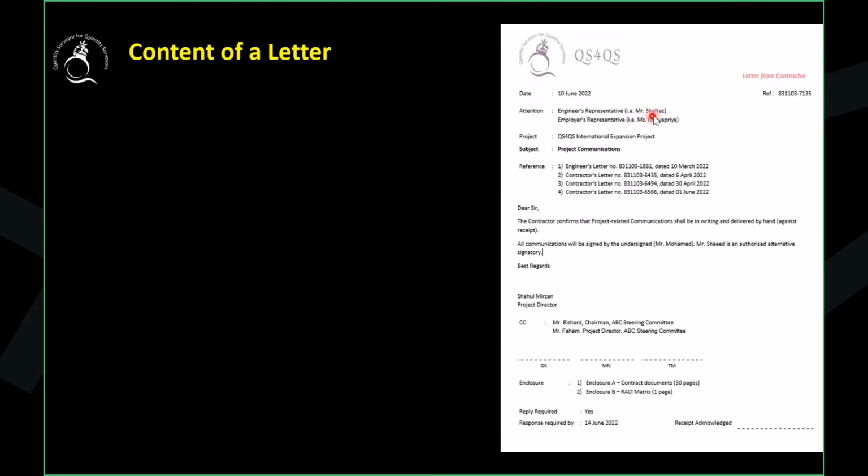And also, the reference number, the letter reference number. The letter reference number is a unique number. You can see there is a unique number. This number is actually a project number or project code. Every client uses their unique number for the particular project. So you can see the letter reference here, either the engineer's letter or the contractor's letter, that number is unique. That is a project number or project code, and this is the letter reference number. It is like a serial number.